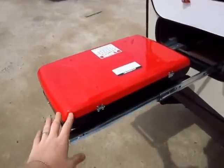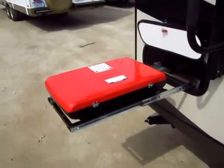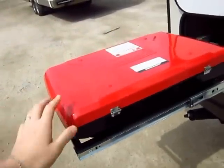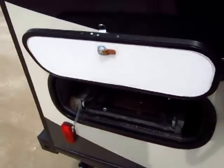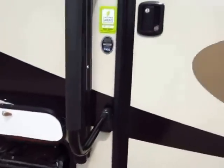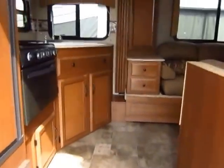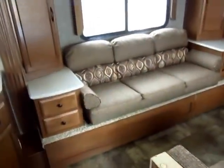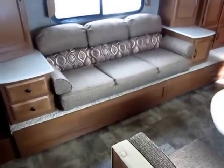If we've added the camp kitchen as we have in this model, this is where it would be located. It's a freestanding Coleman grill, and what I mean by freestanding, you can take this thing and put it wherever you want. Some people don't like to have their cooker right next to the RV like this. They're afraid that the heat's going to affect it. So you can take it on over to a picnic table and cook there. And it works off those little 1-pound bottles that you can get at any camping store, very cheap, something like a dozen for $5.